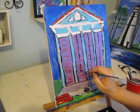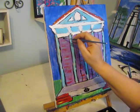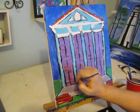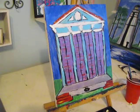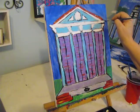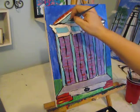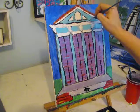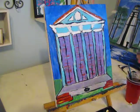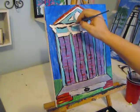Of course, this is not a straight line. I would never get a ruler out to do this, because there are no straight lines in art as far as I'm concerned. At least not in this whimsical art. So some of my lines are coming out a little bit heavier than others, but it doesn't bother me.